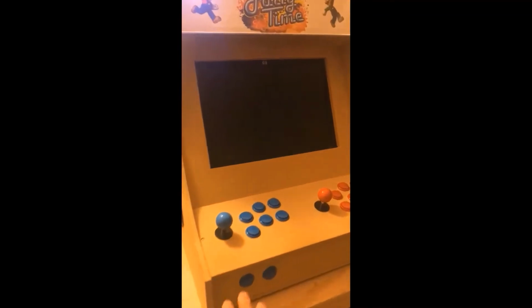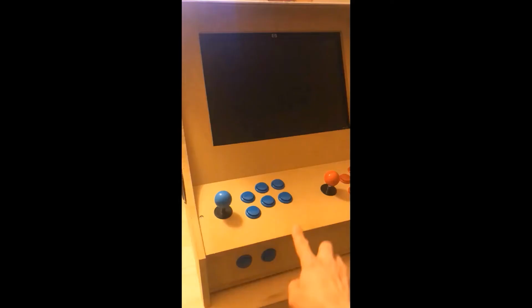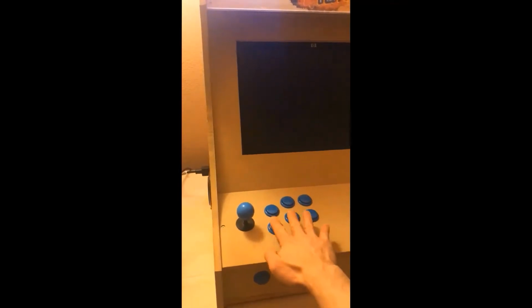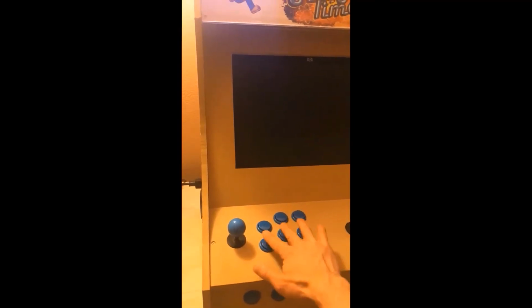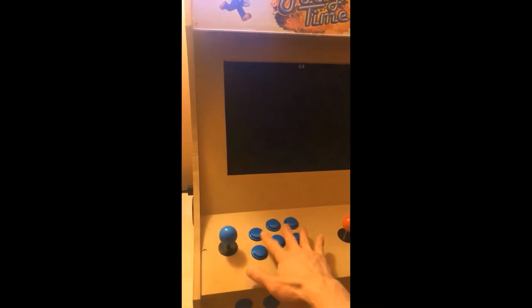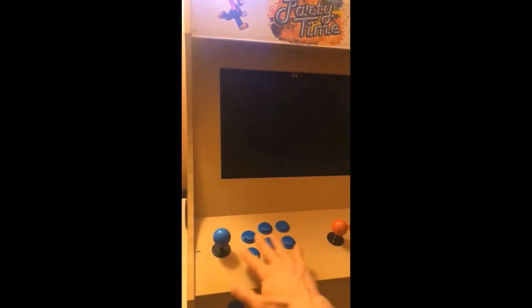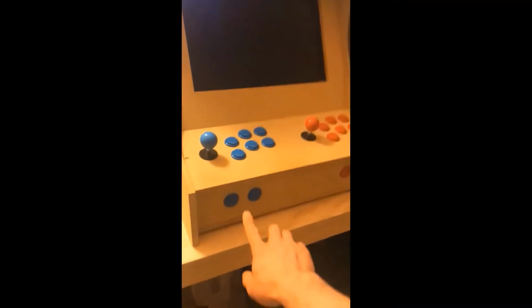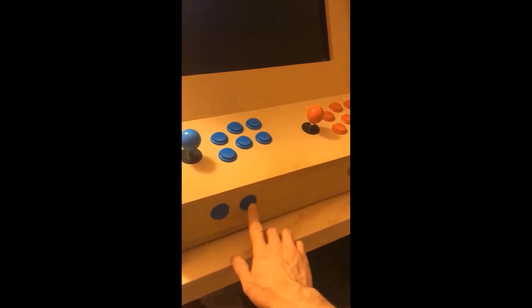We have two joysticks for two-player games and 6-button control, and these buttons depend on what system you're in. If you're in Nintendo, you're only using these 2 buttons here, and if like Genesis or Super Nintendo, you might be using all of the buttons. And you have your selection button, start button.